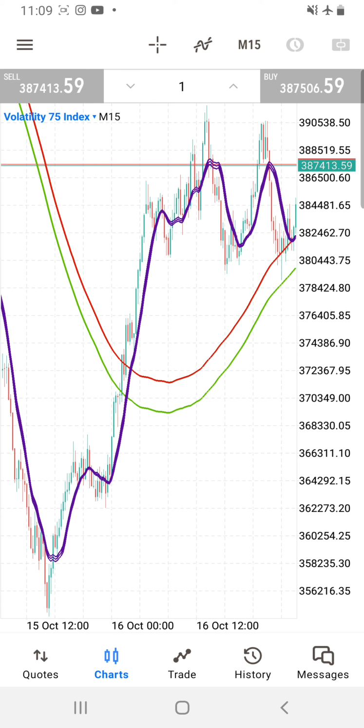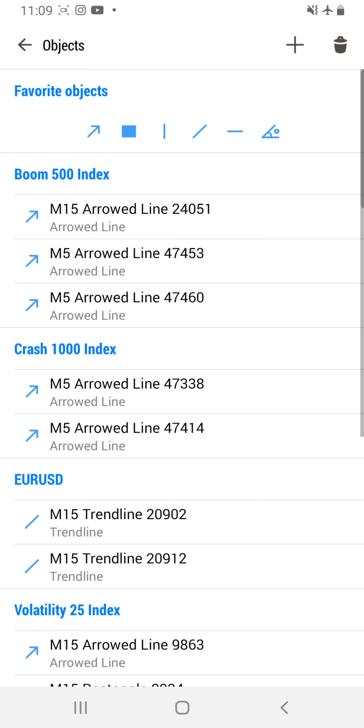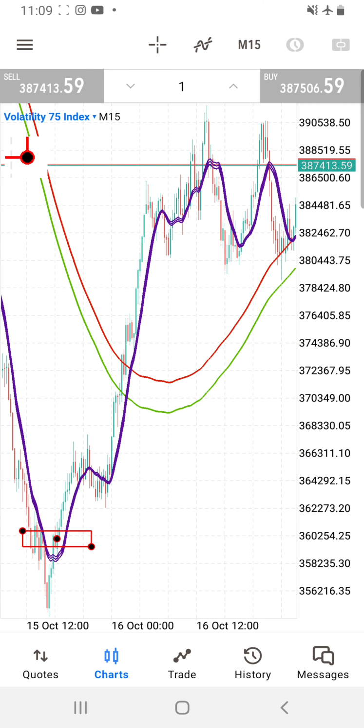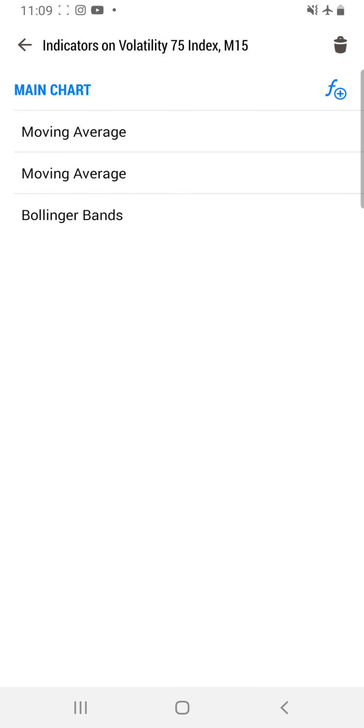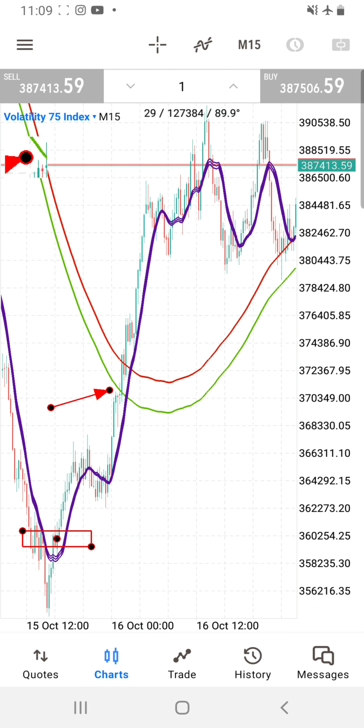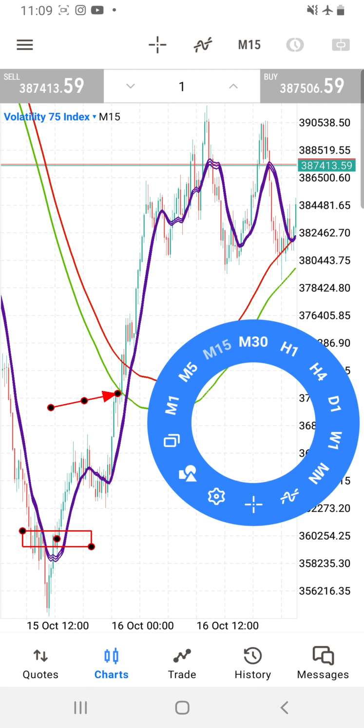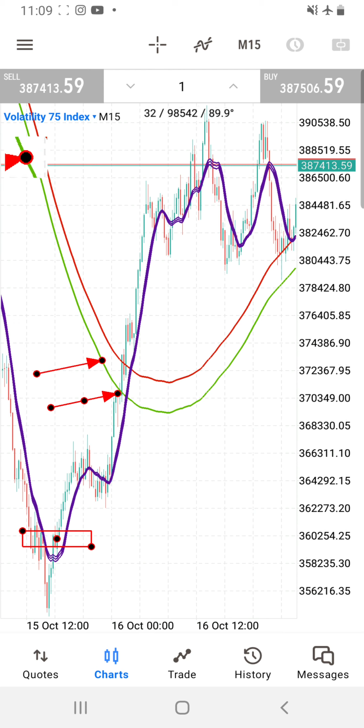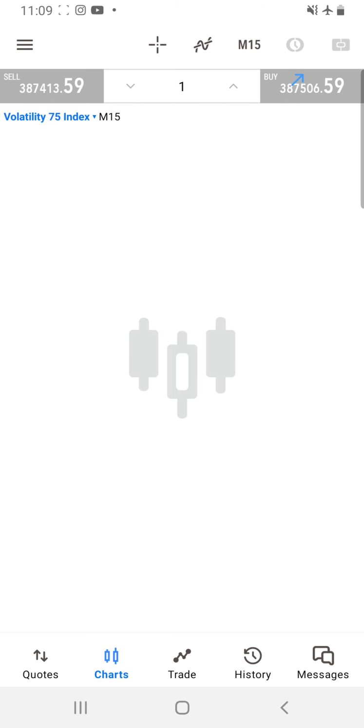Number one, you want to first see your candlesticks crossing to be above your purple line. That's your first indicator. The second indicator is you want to see your candlesticks crossing this green line to be above that green line, and your final entry would be when your candlesticks cross to be above this red line. Once you see all these three conditions met, then you're clear to enter into a sure buy trade.